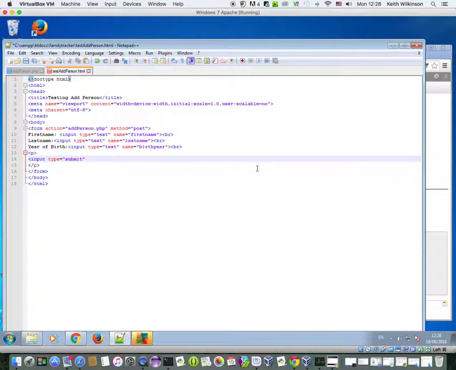We don't need a name, although sometimes we include a name, but that should be good enough to give us a button if we close off the angle brackets, and that is our testing program. So if I save that, in the next video we'll run it and we'll see what happens. Hopefully something will get put in the database. Chances are it won't.